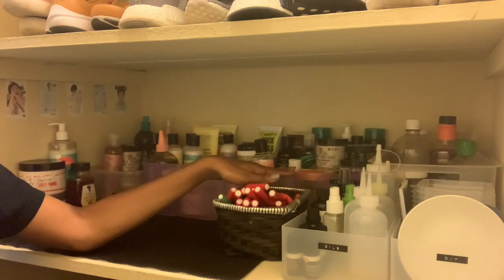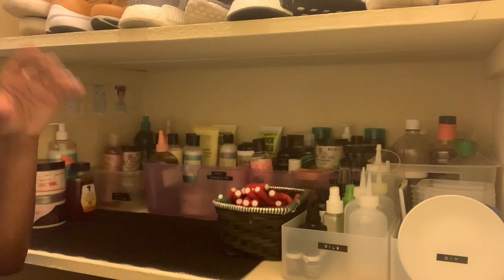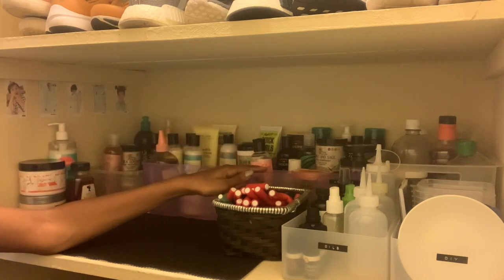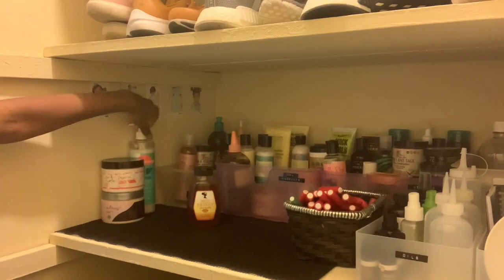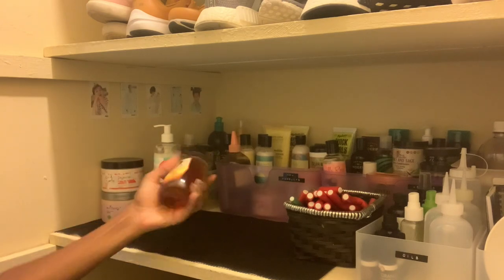And then over here is the stuff that I'm keeping, so this is pretty much my collection as of right now. And then I decided to put my go-to products over here, because as you could see, they really didn't fit in this keeping bin. They're the ones that I keep going back to and that always seem to never let me down. So I'll show you them real quick.